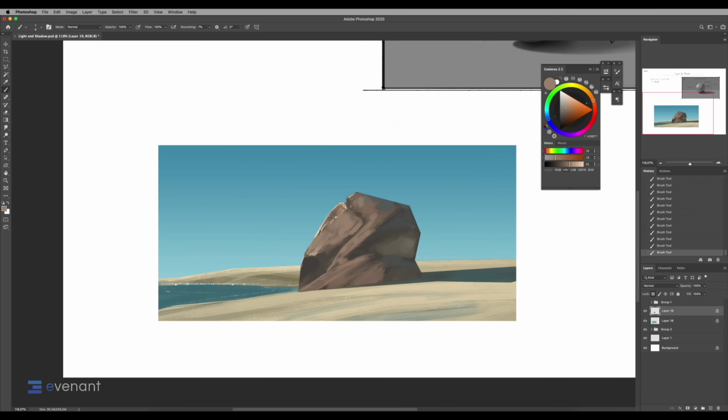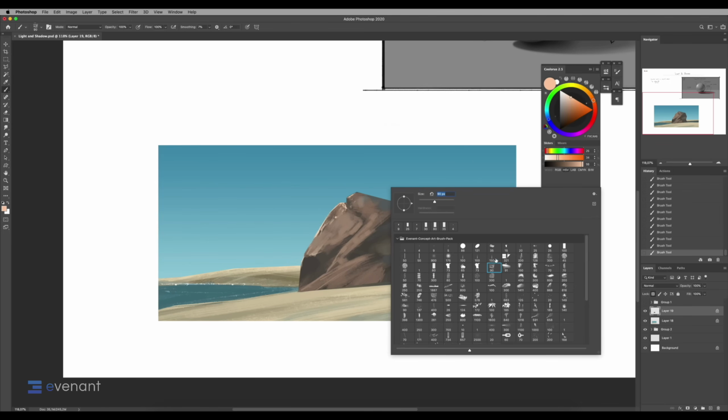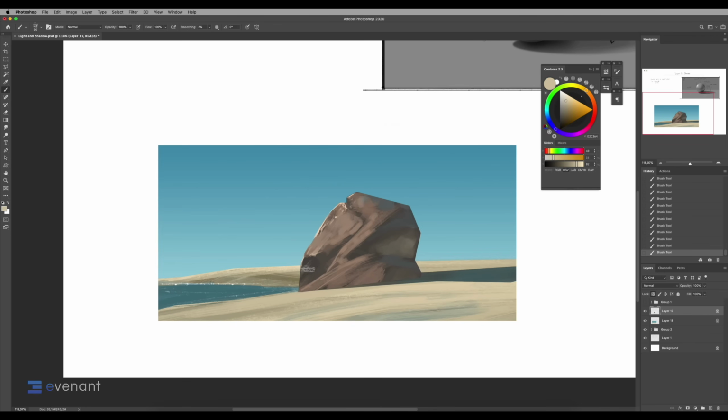A little bit more form light. You can even add, okay, let's add a little bit more here from the bounce. Some texture. Decrease the opacity a bit.